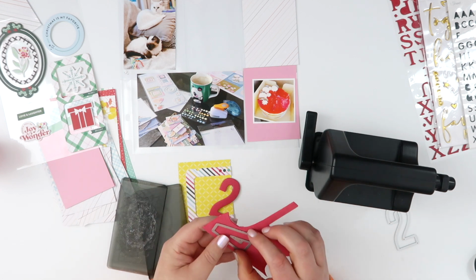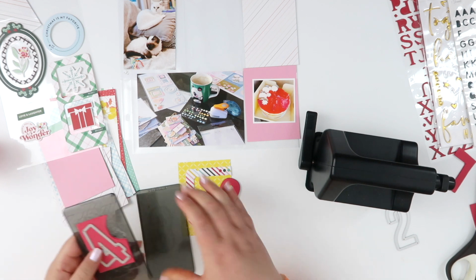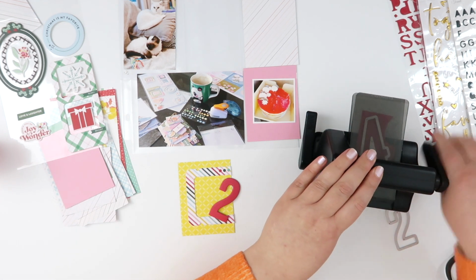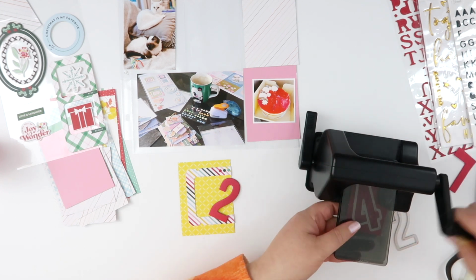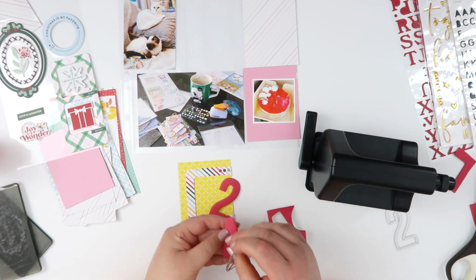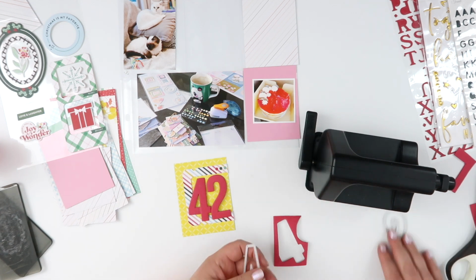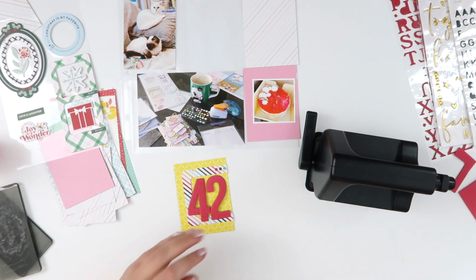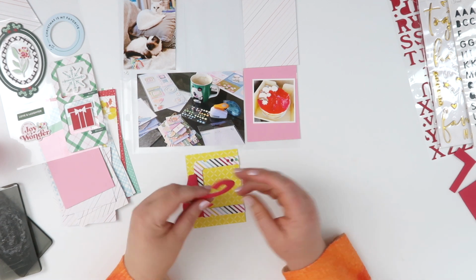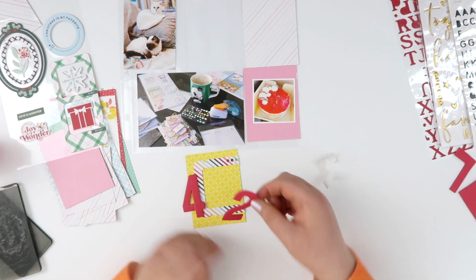So I've pulled out a few bits and pieces, and I decided that I would just start with a filler card. This is just my birthday marker card. I'll be honest, I had big plans for birthday week. It was the Create and Connect weekend. I had taken some time off work so I could have a crafty little staycation at home. Obviously, like my actual birthday, and Shane was going to take the day off and spend the day with me.